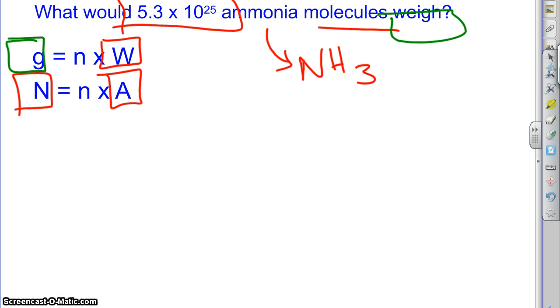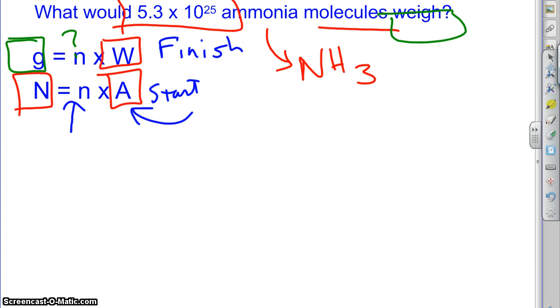There you go. You can tell that we need to use the top formula, which is easy enough, except that we do not have the moles. Fortunately, if we look down at the bottom, we do have enough information that we can find the moles. So we're going to start with this formula, and then take your answer and finish using that first formula, the top formula.